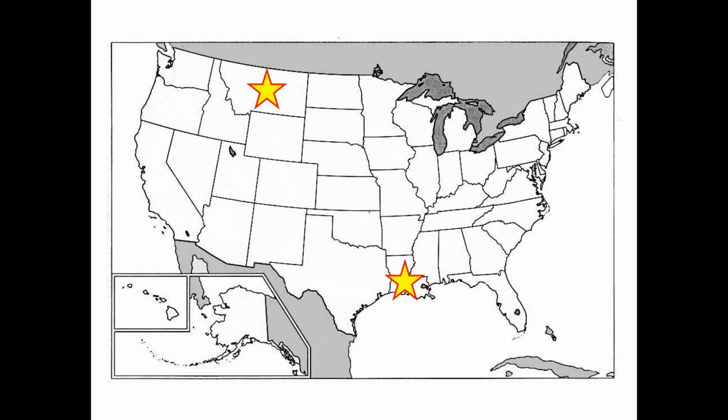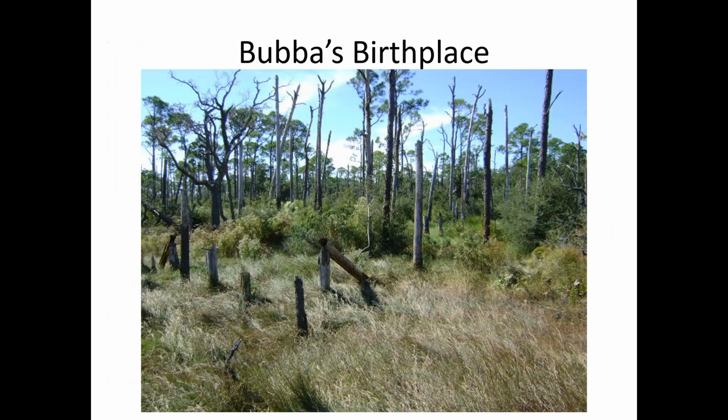So Bubba's from Lake Charles, Louisiana, or the southeast. I'm trying to remember who's from Alabama, but don't take offense. I'm not knocking the southeast entirely, but there's a lot of calves that you'll find out are a little troublesome for feedlots that come out of the southeast. I bet yours aren't those. And then Haas is going to be from Montana. So this is where Bubba was born.